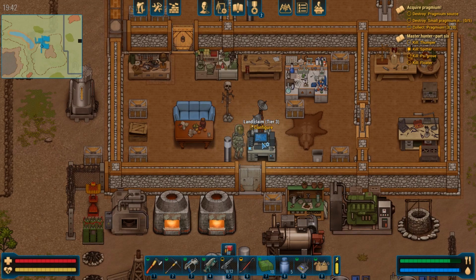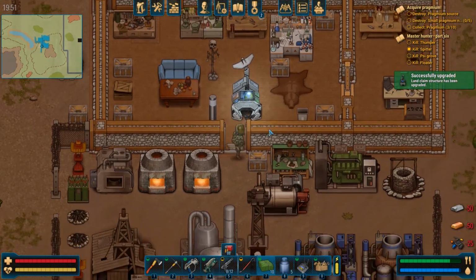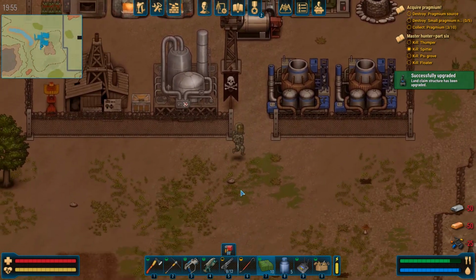Land claim tier 3 should be able to be upgraded. I've got the steel, I've got the copper, I've got the electronic components. Upgrade that. Thank you. Now, back. Oh, it looks cool too. Now, back down to the other one down here.